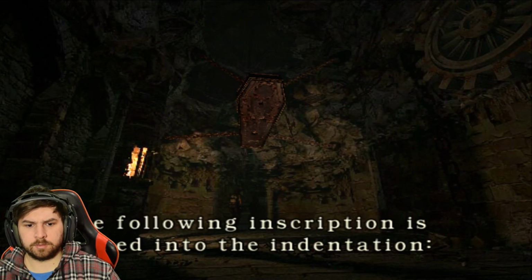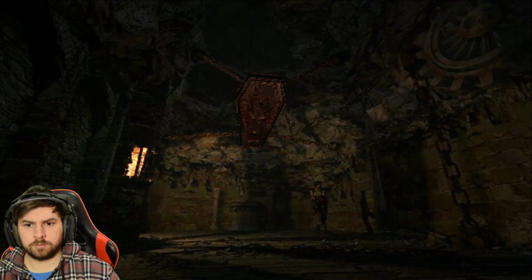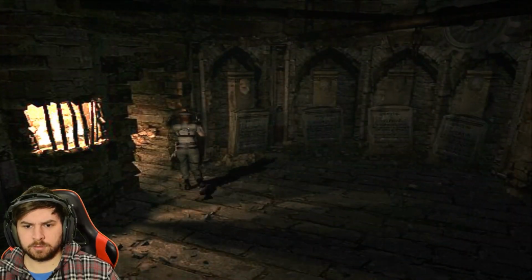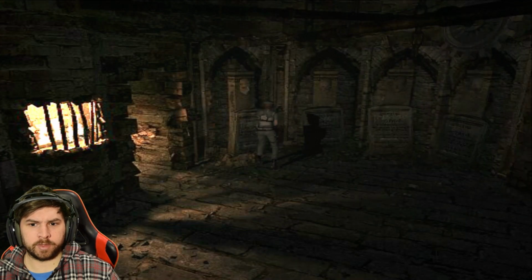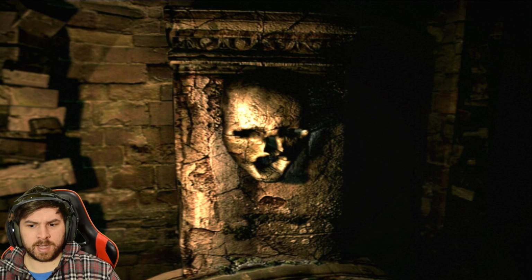Where do they go? Over here? A stone statue with a hole where the eye should be. Stone statue with holes where the eyes, nose, and mouth should be.